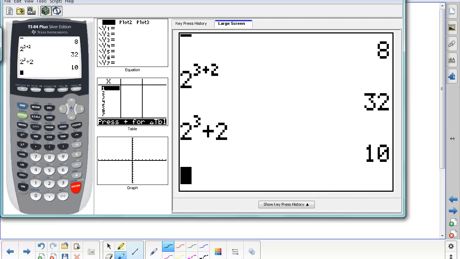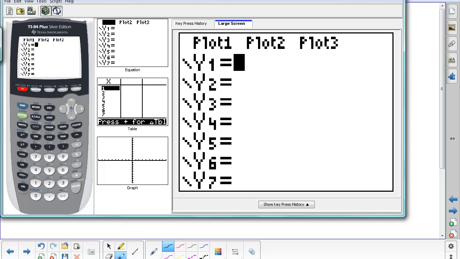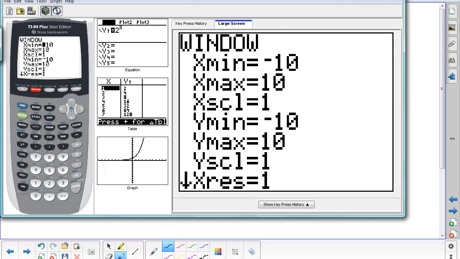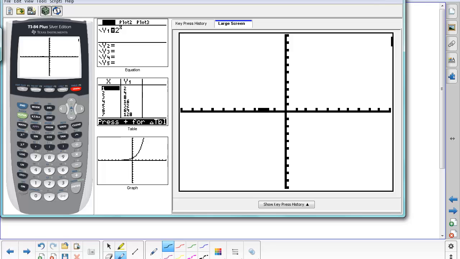All right, so we're going to look at some graphs of some exponential functions here and just get a feel for what this function looks like and how it works. So I'm pulling up the calculator, and we're going to start out graphing f of x equals 2 to the x. It looks just like that.